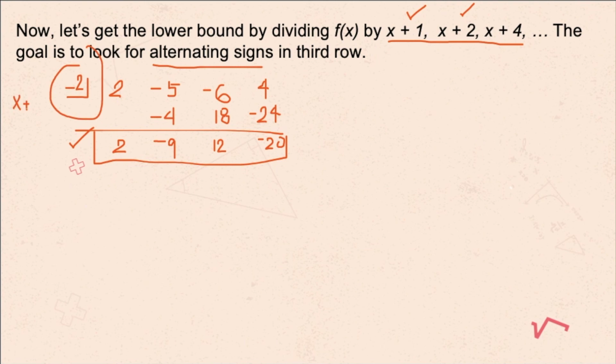Coming up with your answer, the upper bound of the given f of x is 4 and the lower bound is -2. So what does this mean? Meaning to say, class, from our potential zeros, it narrows down that the factors of the given f of x won't have greater than 4 and will not have lower than -2.